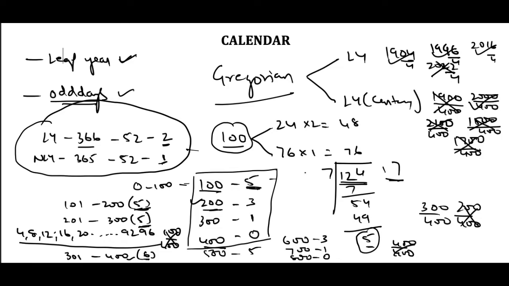By observation we can see the difference between the Julian and Gregorian calendars. The Julian calendar did not differentiate between a century leap year and a normal leap year, so 100 had 6 odd days, 200 had 6 odd days, 300 had 6 odd days, and 400 had 6 odd days. Here we have 100 as 5, 200 as 5, 300 as 5. So the extra one day in all the first 3 century years made the difference.